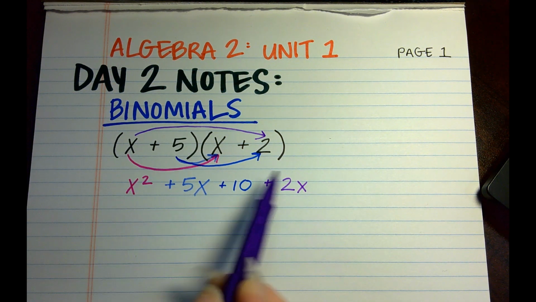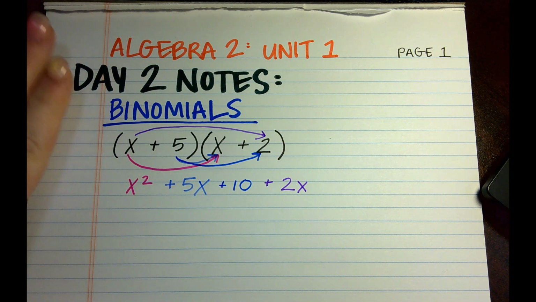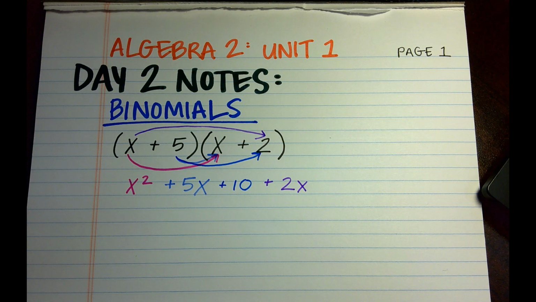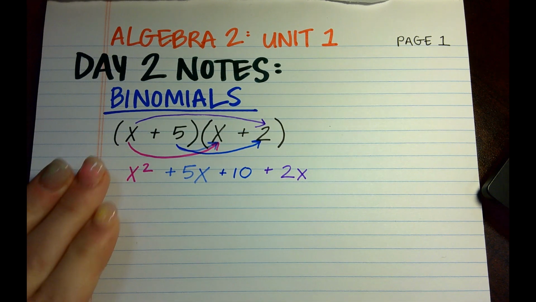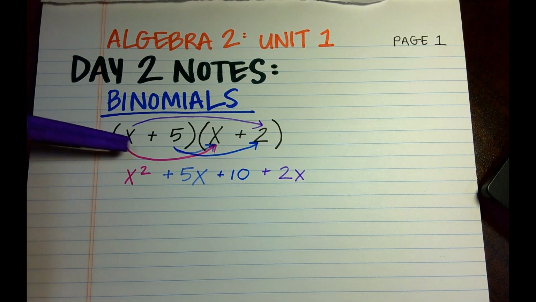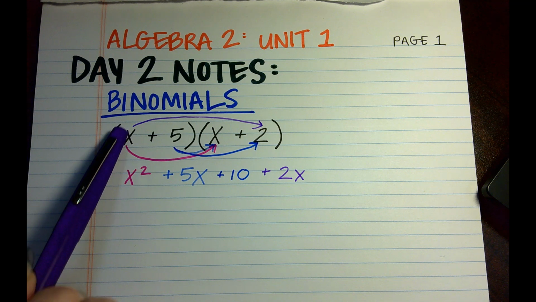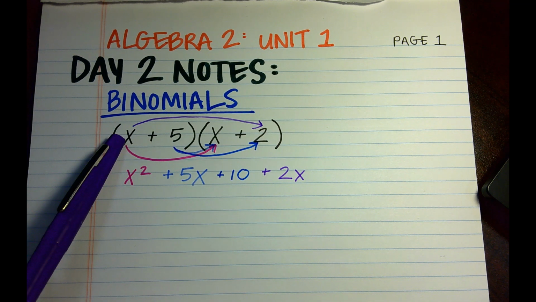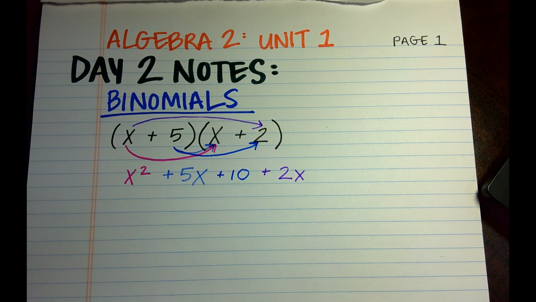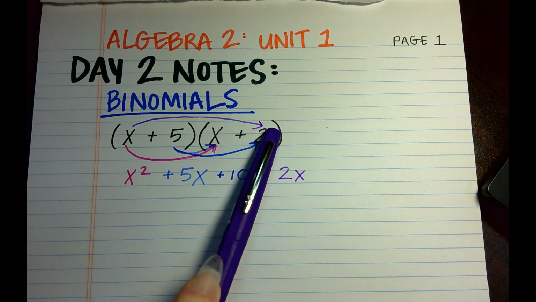All right. This looks like a lot to keep track of. What is happening here? I am going to give you an easier method than trying to guess and make sure that you've multiplied every term by every term. This is going to be much easier when we break it down. So when we multiply binomials, we multiply my first term by both of these terms. I'm distributing x to x plus 2. So x times x and then x times 2. Then I take my next term and distribute it. 5 times x, 5 times 2.